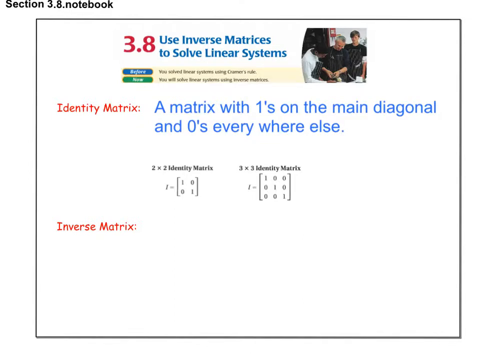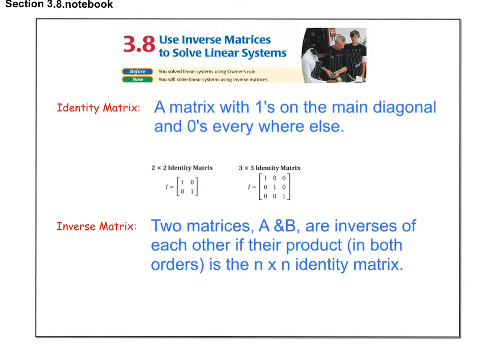Two matrices are considered inverses of each other if their product is the identity matrix. So let's write that down. And here's that definition. It's important to notice that I wrote that their products in both orders must yield the identity matrix. What that means is if you take matrix A times matrix B, those two would be inverses if their product was the identity matrix. But it works in reverse too, it must. If you have B times A, you also get the identity matrix.